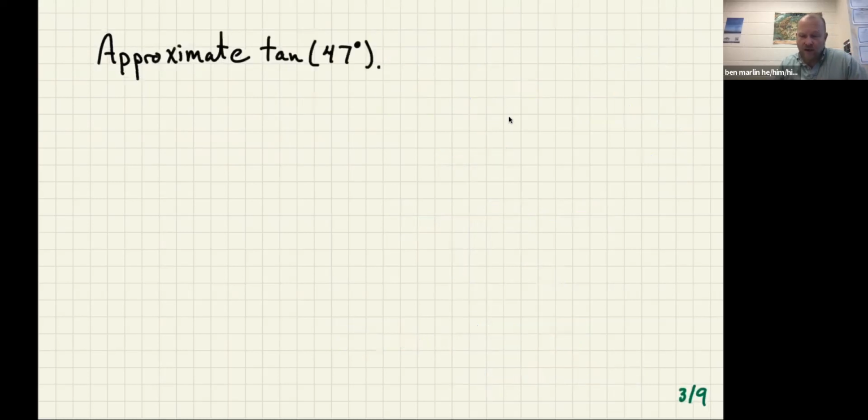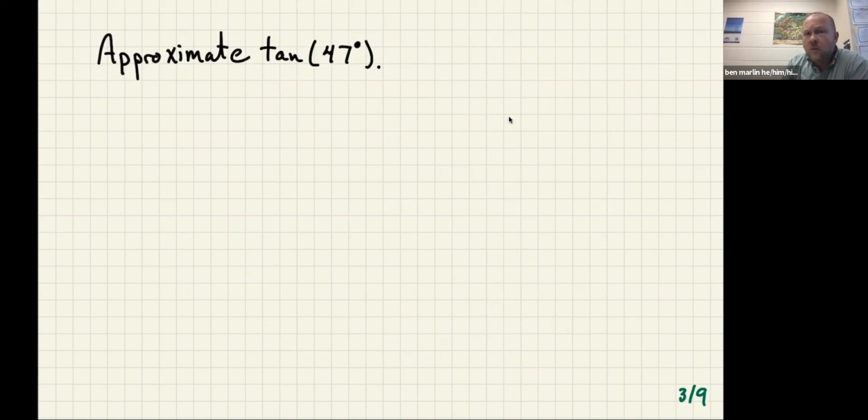It is old-fashioned technology stuff, and it's not super useful in that case, but the process figures into something that you might end up doing later. All right, so here we're going to approximate the tangent of 47 degrees. Now, if you have never done sines, cosines, and tangents, you're in trouble. But also, if you've only ever done them by punching into a calculator, this may be a little bit of a problem.